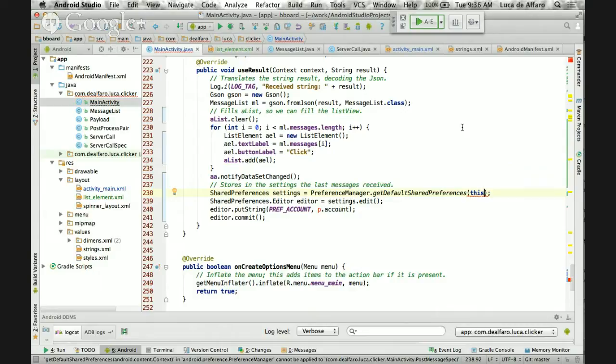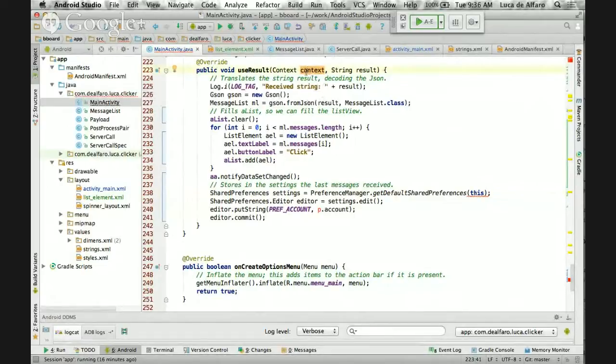But so Android needs to do this. It needs to say, hey, the default preferences are this file that belongs to my app. Who am I? What's my app? And it knows which app it is, because you need to give it a reference to this usually. But what you need to give a reference to is the activity that called it. Now this is not well defined here. And so this is exactly why I pass around the context.